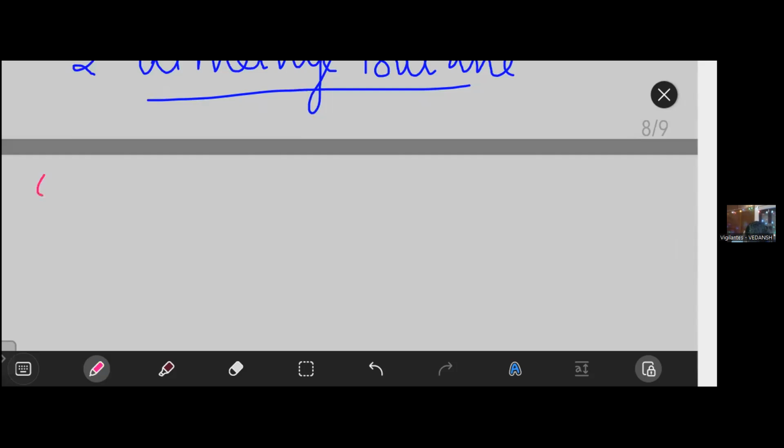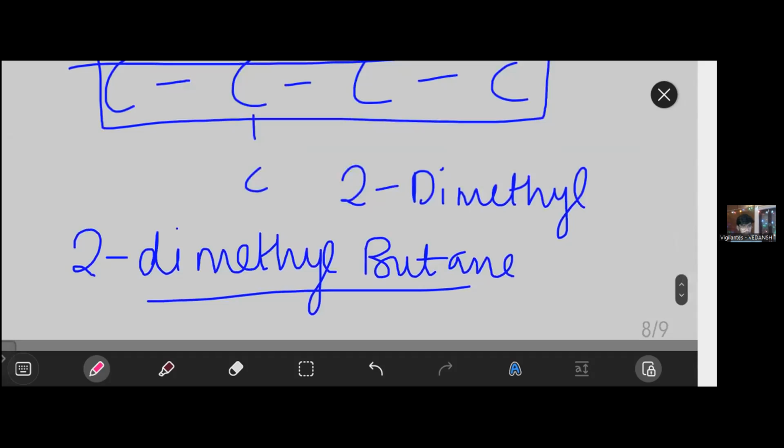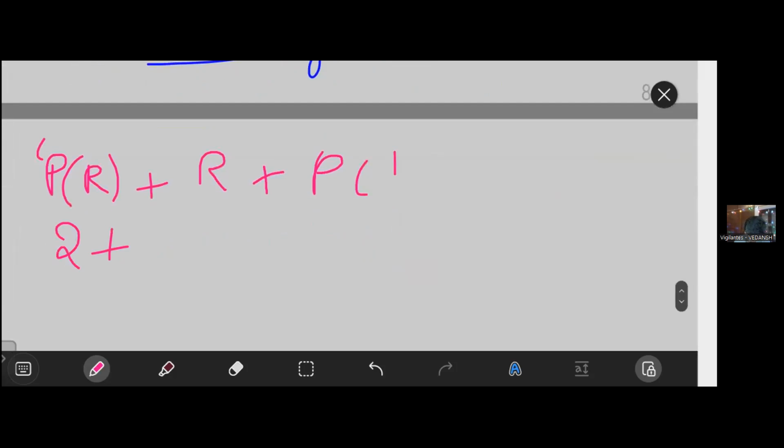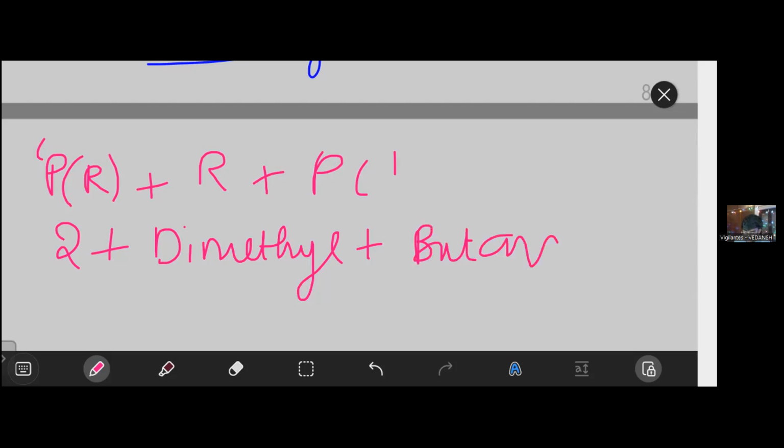We follow the position of substituents, that is alkyl groups. If nothing like chlorine is attached, if there is nothing else in the substituents, then you can just do this. When substituents come, I'll tell you. So we have PR: you write the position of the alkyl group, then the name of the alkyl group, then the name of the parent chain. According to this, we have 2 plus dimethyl plus butane, because the position was 2. We identified the substituents at 2, so that is dimethyl. Now the rest is butane.